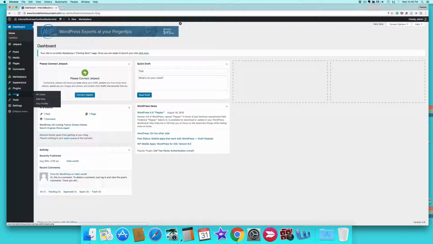These users can be people who work for you and are going to maintain your website. You can create a user with a different permission level, so they have limited, restricted access, to make sure your website does not go into the wrong hands. So you have to restrict the access. We will talk about it in detail later on. You can add a user, or change your profile, or add a new user. Just click and see these different options.